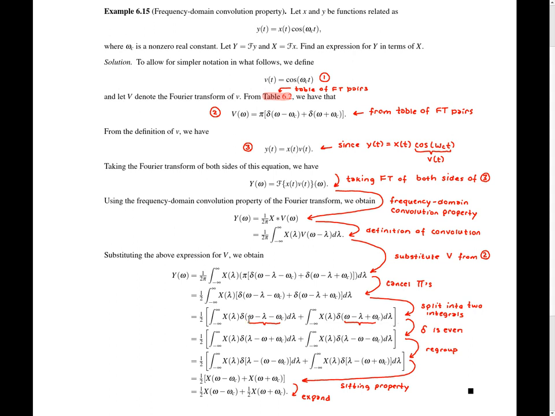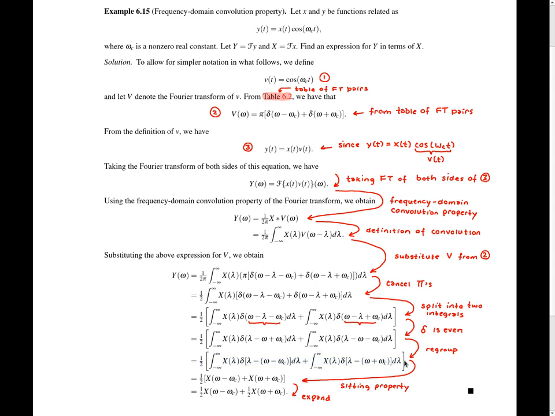I'm going to replace this underlying quantity here with its negative, which is what I've done on the next line. So this highlighted quantity is just the negative of the underlying quantity on the previous line. And I'm going to do a similar thing with this underlying quantity here that I've highlighted. I'm going to replace it by its negative to get to this next line. And I can replace these quantities by their negatives because the delta function is even, so this won't change anything. And then what I can do next is regroup the terms that appear in this expression here and this expression here to get to the next line. In other words, to get to this particular line here.